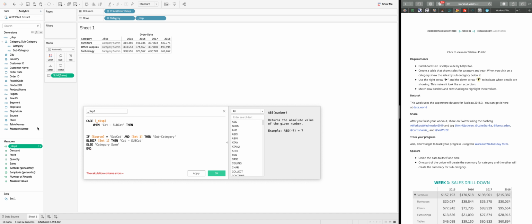Copy. It's probably going to be like, I think one space will be enough. Probably. Plus category.